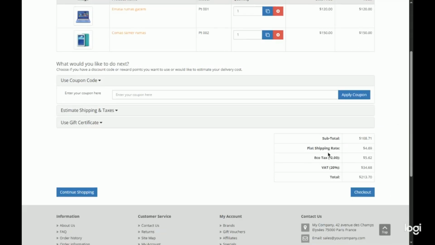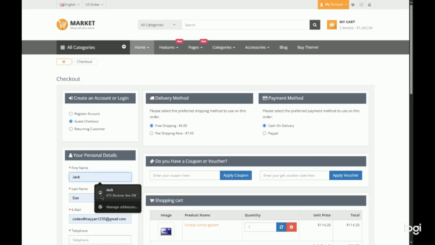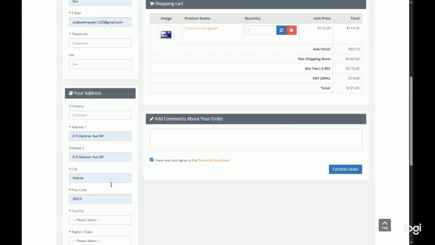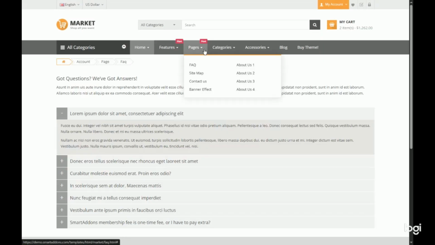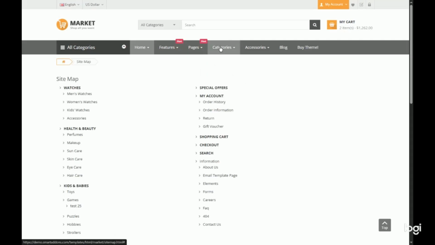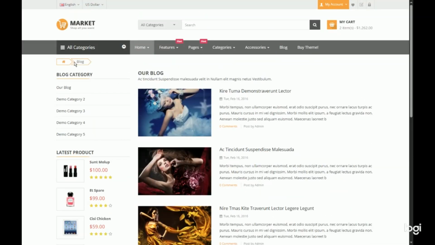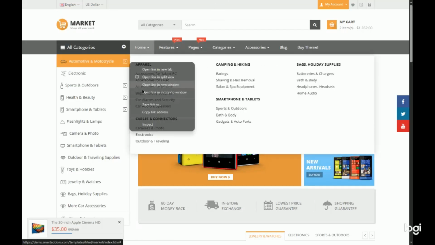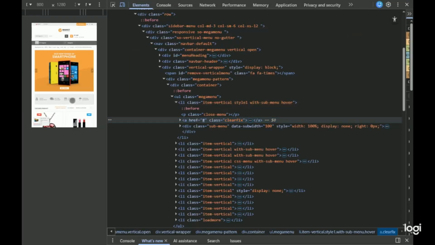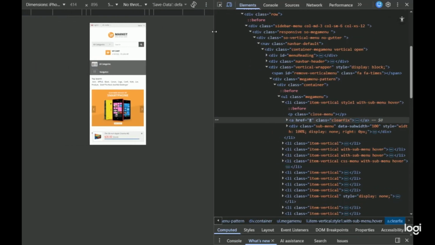And this is a cart where you can click checkout and see the total amount and these things. You can just give your address, and then you need to confirm your order, and then the order will go. And this is the FAQ, site map, okay. And these are the categories, accessories, blog. This is the blog that has come here, as you can see. So this type of full stack e-commerce website we are building, okay. And this is responsive as well, by the way, as you can see here.